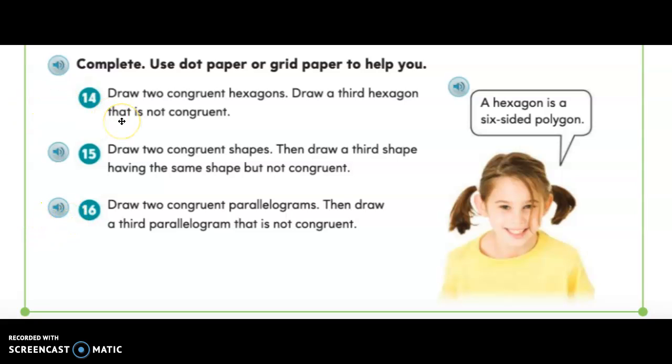All right, so this is an optional part that you can go back to slide 28 and try if you would like, drawing some congruent hexagons and then another one that is not. You can do this on your GeoBoard app if you'd like. You can create the shapes on there and then compare. And if you want to take a screenshot and upload to Seesaw, I would love to see if you give it a try.